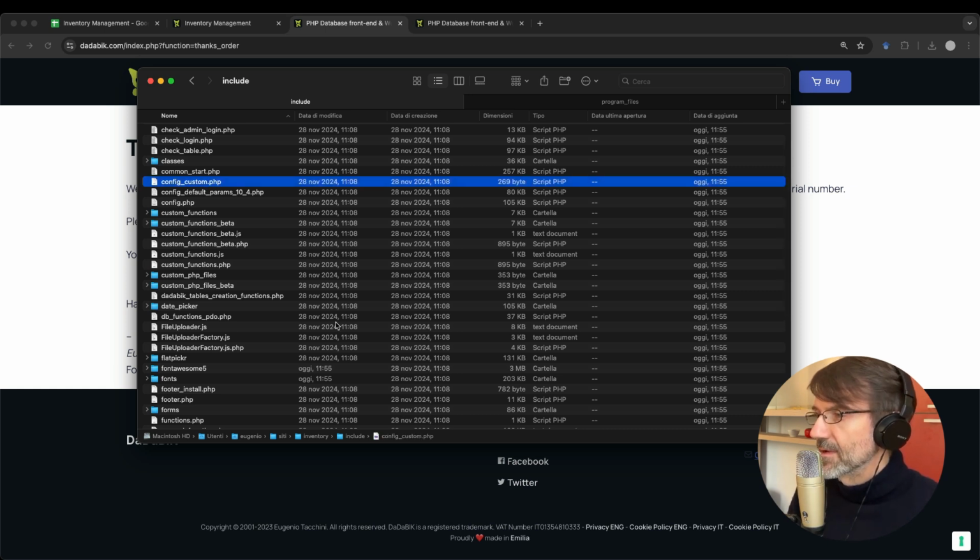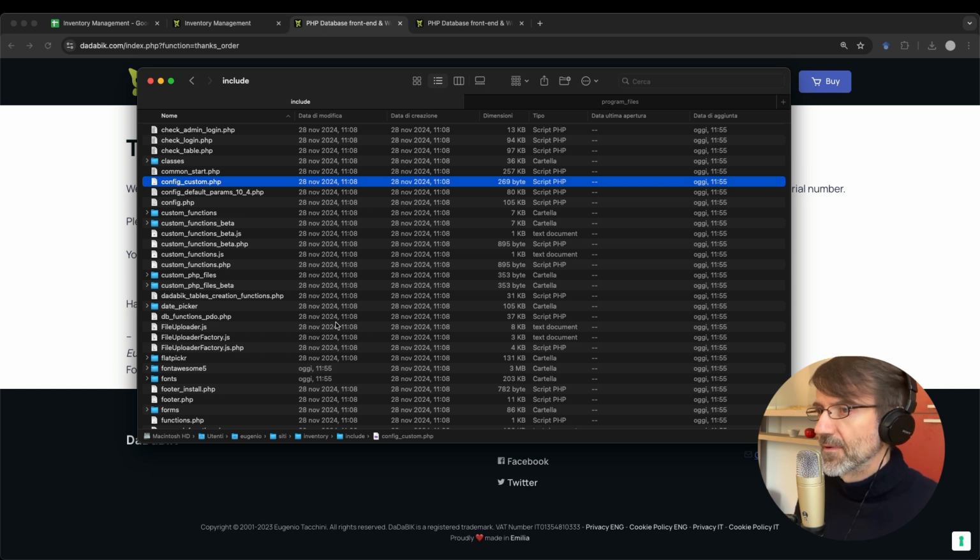So right now it's almost empty. We need to add some configuration parameters, including username and password we need to connect to our database, to our DBMS.